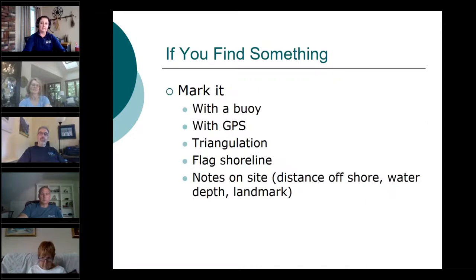If you find something, we'll definitely need a voucher specimen, but you should also try to keep track of where you were so that if I need to go and try to find it or you want to go back to that site, you can do it. A lot of people use marker buoys. A lot of really easy techniques include cutting up one of those long, colorful swimmy noodles into pieces and put a rope through that and then just use a small weight. I use a couple of washers or something, heavy washers or something like that. That way you can put the rope right around it, toss that in, and it will unroll as it sinks to the bottom and that marker stays in place on the top.